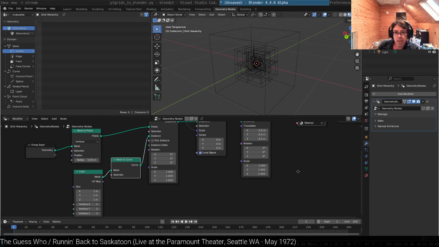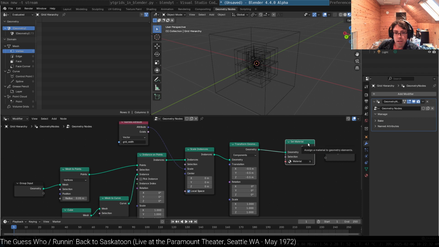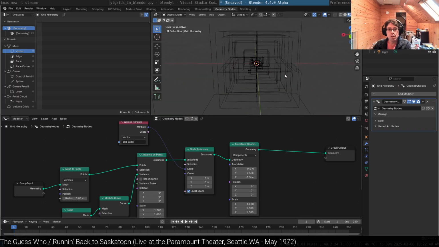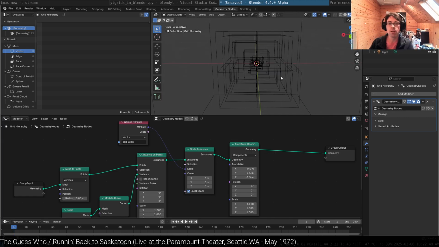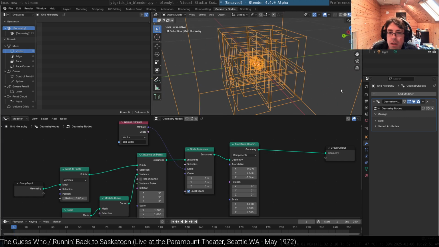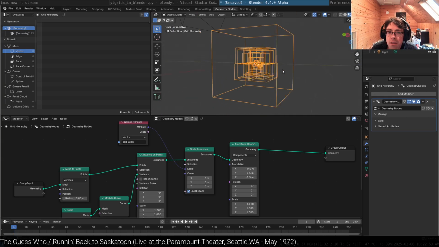Okay, that actually seems to have just done it. So here we've got curves instead. Yeah, okay, so that works for me.